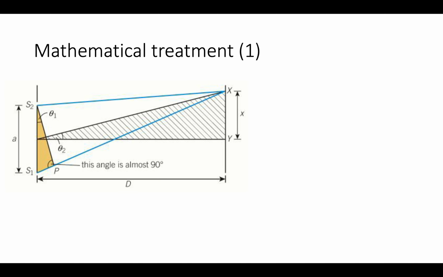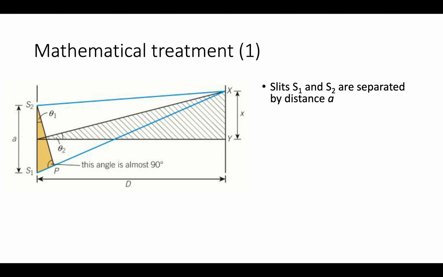And we can use these ideas now to do some calculations. There's an important formula that we can derive which helps us to apply this. So look carefully at this diagram. This is quite a lot of steps in understanding this. On the left hand side we've got the double slit, S1 and S2, and light travels out from S2 and S1 towards the screen, which is on the right hand side of the diagram.